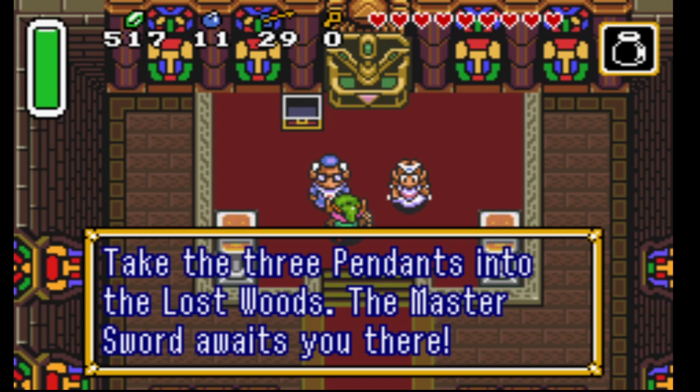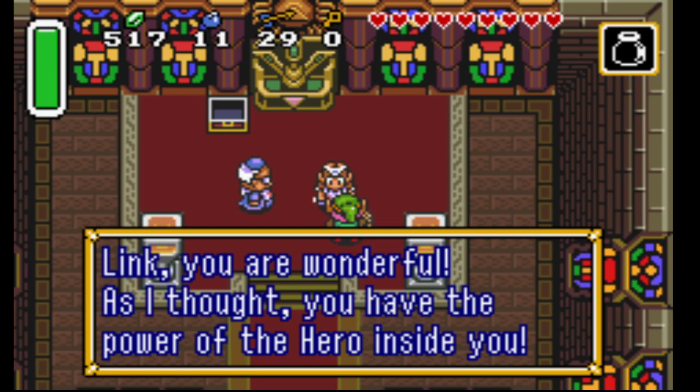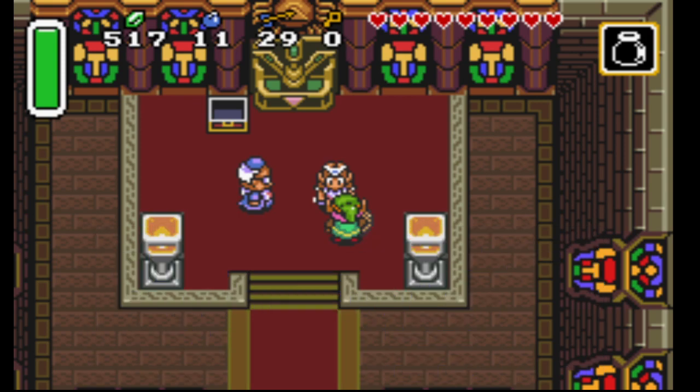Take three pendants into the Lost Woods. The Master Sword awaits there. Link, you are wonderful. As I thought, you have the power of the hero inside you. Now, you should get the Master Sword. I feel sure that you can defeat the wizard.